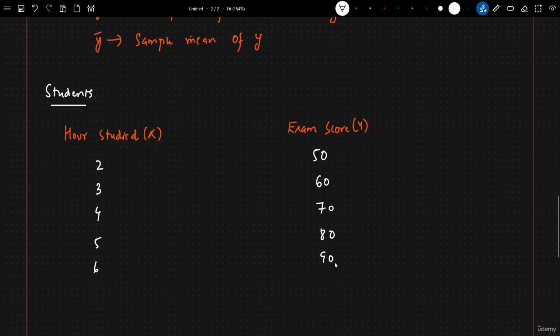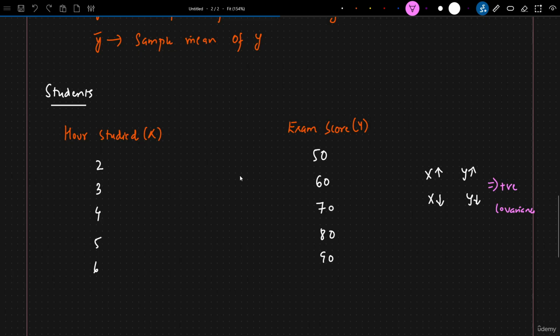Now, just by seeing the specific data, you know what kind of relationship this is following. This is nothing but when x is increasing, y is increasing. When x is decreasing, y is decreasing, right? This is the relationship that it is following. And we have already seen this will definitely follow some kind of positive covariance. The final output that we are going to get is a positive covariance. Why? Because x is increasing, y is increasing. When x is decreasing, y is decreasing. So x is directly proportional to y, right?